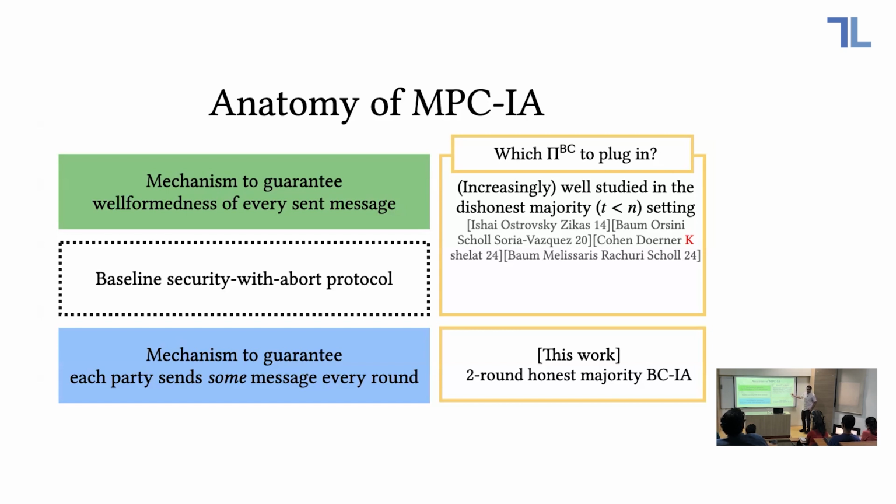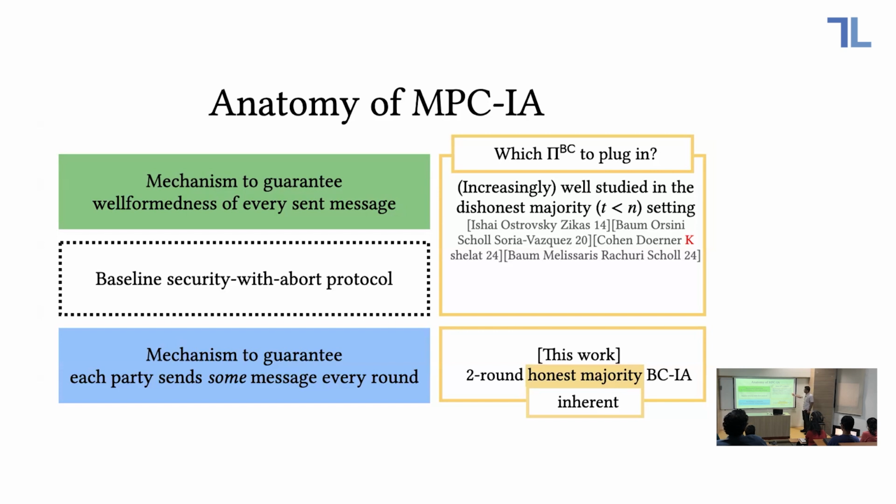Because you need an honest majority in most cases for guaranteed output. So most of the work, actually all of the work that I can think of in the recent past, including mine, that has studied Identifiable Abort is focused on the dishonest majority setting. But remember, we showed that in the scenario that we care about, this honest majority is inherent, because you can't even realize broadcast, the message transmission, without an honest majority.